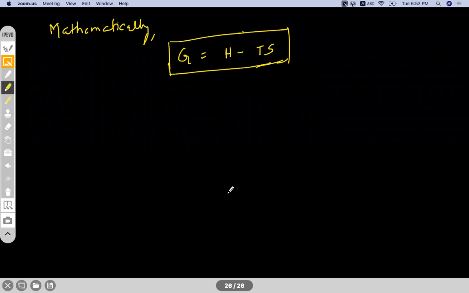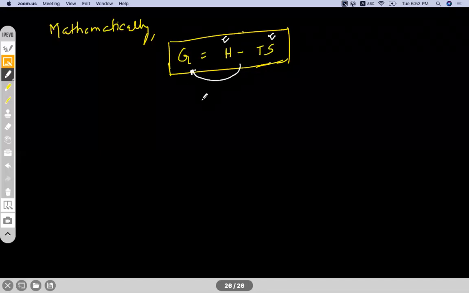Like I said, instead of understanding enthalpy and entropy separately and then saying whether the process is spontaneous or not, we have clubbed the two terms with the help of temperature and given a new thermodynamic term, which is delta G. On the basis of delta G, or Gibbs free energy, we can say whether the process is spontaneous or not. We'll see the condition of spontaneity, but we don't have to judge enthalpy and entropy separately now, because instead of these two, we have a single term, Gibbs free energy.